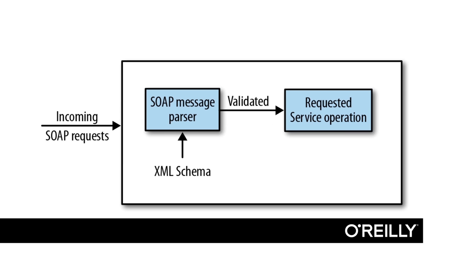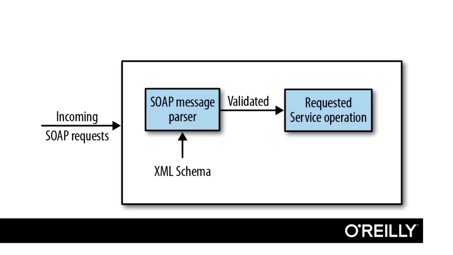The reliance on XML, and the XML schema in particular, has other benefits. This is the most complicated picture, so let me try to describe what it's showing. Suppose that we're on the server side and we get an incoming SOAP request. We have an XML schema that can validate that request. So I'm going to jump ahead a bit. In SOAP, it's typically the messages themselves, those XML envelopes, that are data typed. So the XML schema describes in full detail what the request should look like.